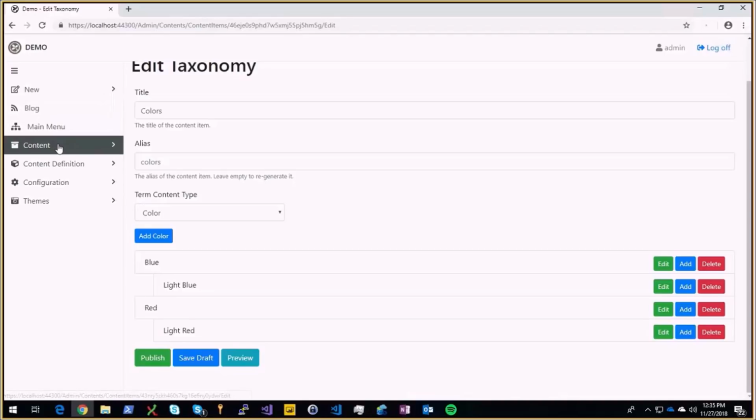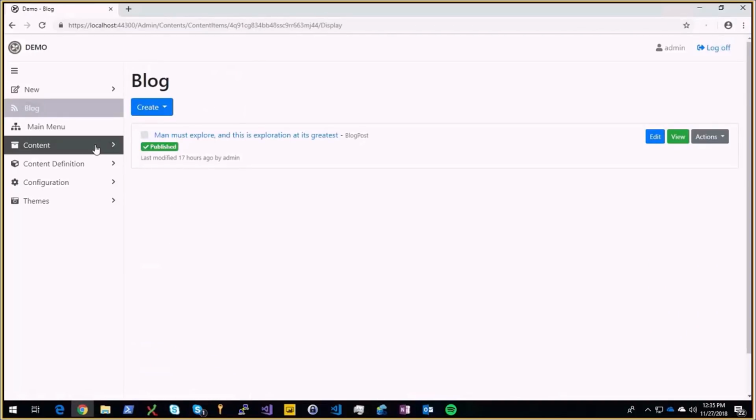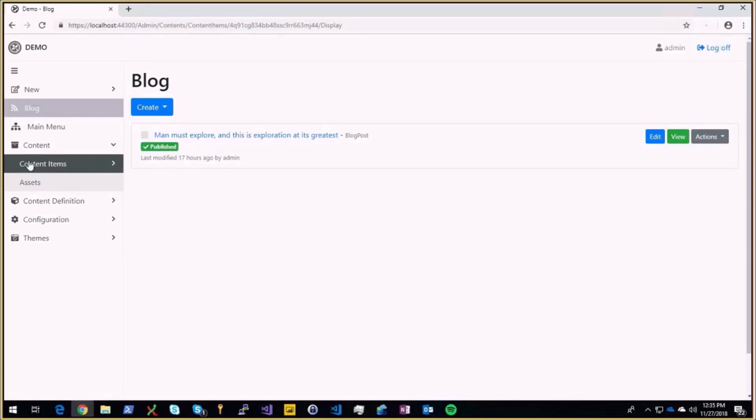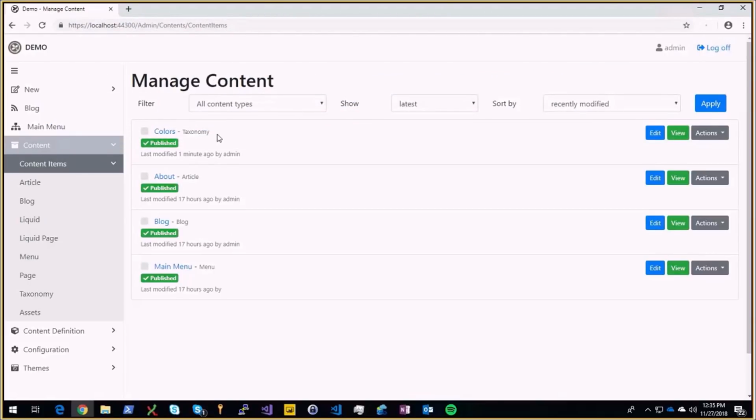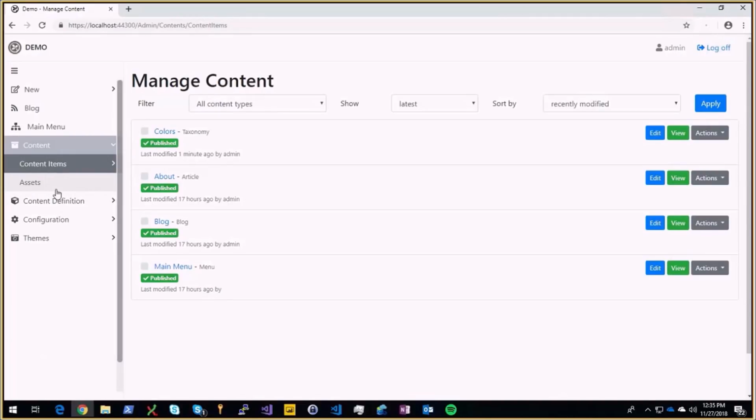And now let's say I'm on this page and I want to edit my taxonomy. I need to go to content, and here, this is my comment I made last week or this week, Matthias. I like to have content items go on the content items page. Now here I have to click content items and taxonomy. I want a link called content items that shows the previous page where I see all my content items. And if I want, I can filter, and then by content types, maybe, where I can see all the types if I want that. That's it. And so I go there.